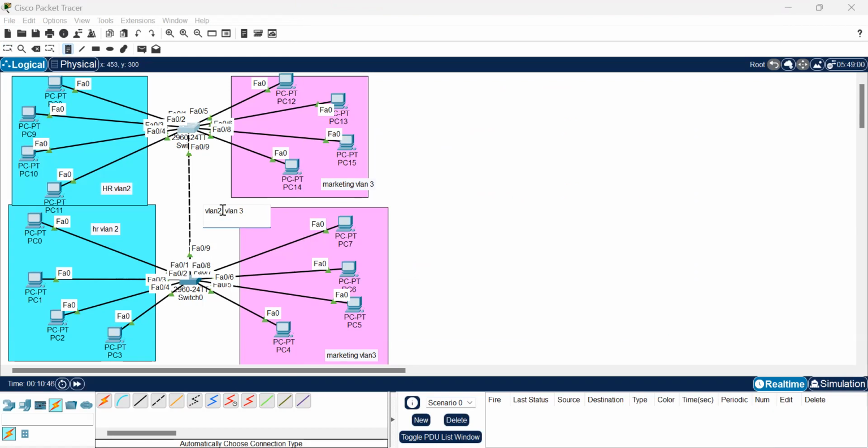Trunk is a link which carries multiple VLAN information. Okay. So let me go to our first switch.